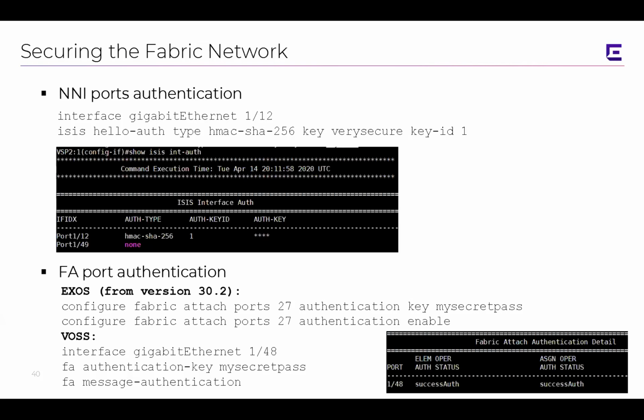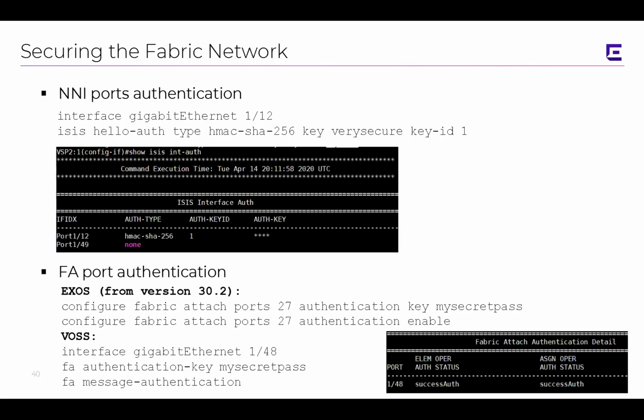For Fabric Attach, Emre just elaborated about it, and I showed you how it works. Because Fabric Attach is LLDP communication, it is kind of an open thing. Extreme created some security on top of this, and you can configure authentication on the Fabric Attach port.